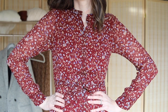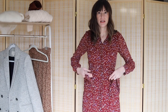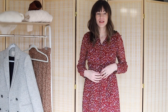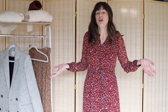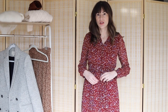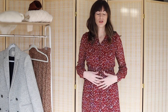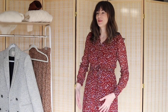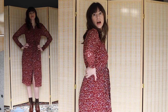It has a removable tie and is cinched at the waist. It feels pretty tight around my waist, and when I was wearing it the buttons around the waist kept coming undone when sitting and moving around. I don't know if that means the dress is too small or if the buttonholes are just a little too big. The sleeves are also a little short on me, which might not be a problem in a size 6.